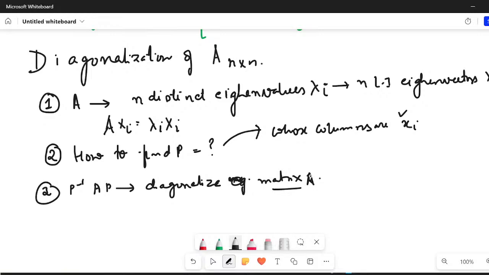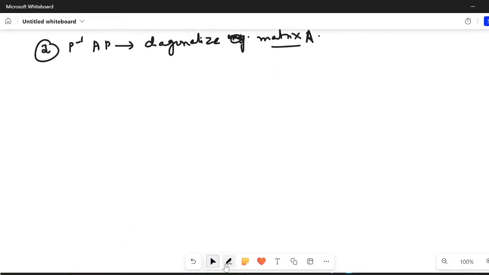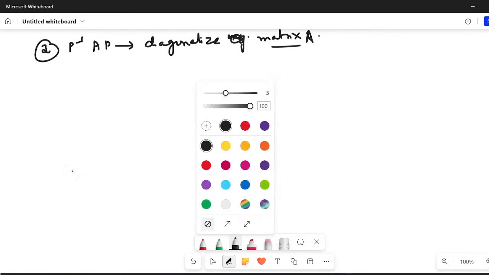And what is meant by diagonalization? It is meant by diagonalization that your matrix A gets reduced to a diagonal matrix. I hope it is clear. Okay, so now let us diagonalize a simple matrix so that you're able to understand this, and then I'll leave it for you to do more questions on diagonalizability. I'll focus more on the qualitative part of diagonalizability today.